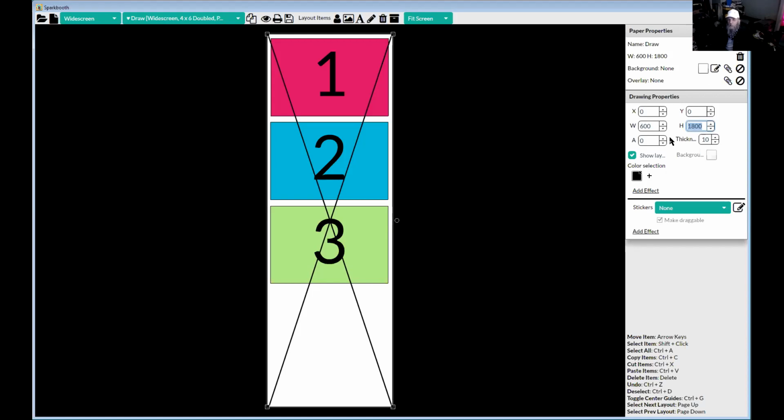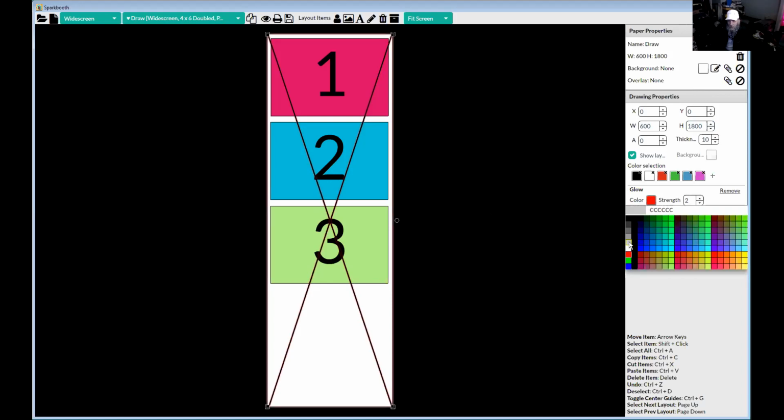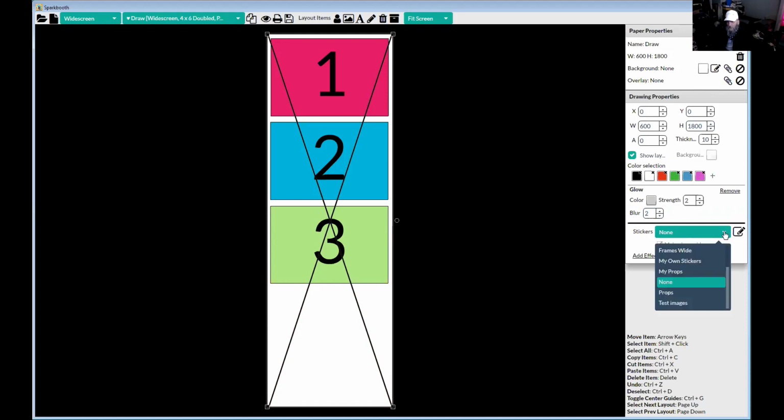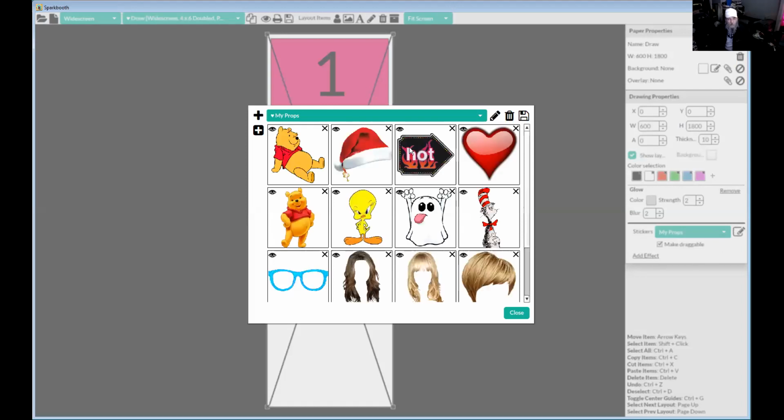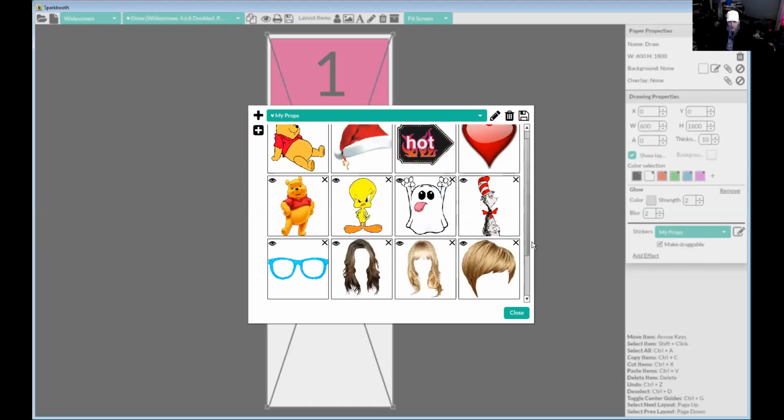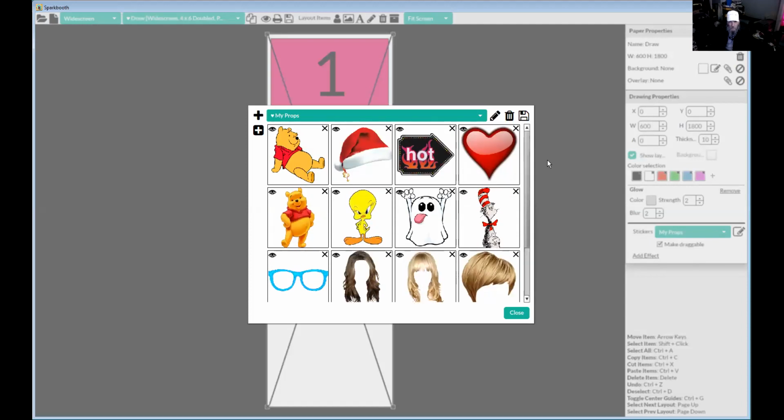So now when you go out of here, I'm going to add the colors in the photo box. You can add up to 6. I always add a glow effect using a light gray, and I leave it on 2 and 2. Okay. Stickers, I'm going to use my own, and of course this box is in my way. I'm going to use my own props, and you can look at them over here, and you can turn them on or turn them off. So if I didn't want one of these props to be in the things, for whatever reason, I could poke it in the eye. All right, so I'm going to use my props.